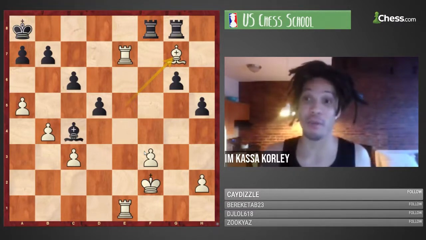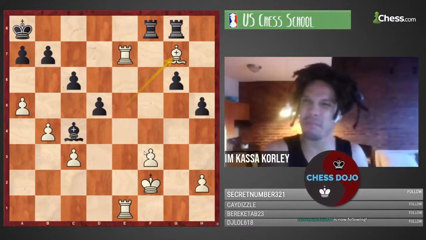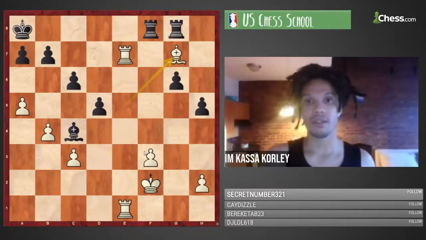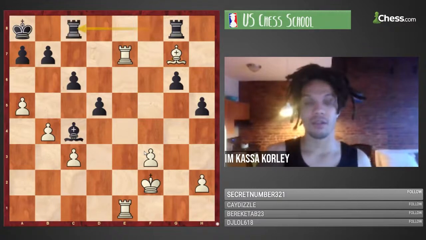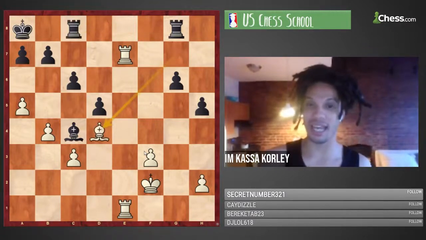It's just pretty remarkable. I mean, it's amazing. You look at the first picture and you're like, okay, white has compensation, maybe a decent amount better, and then wow, like this looks terrible. So huge difference. Rook c8, bishop d4, just a little tickled, and come back to the blockading square.